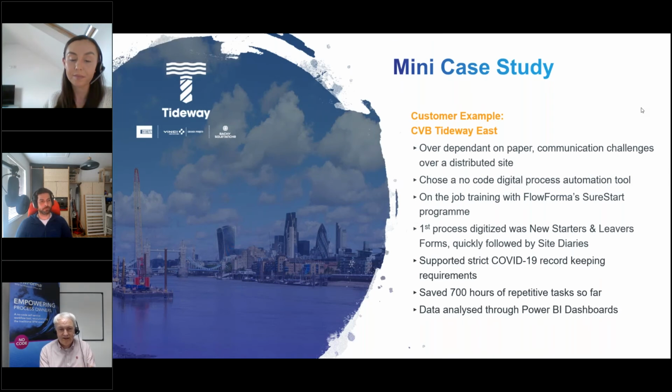And the big spin-off, and this is something that Andrew has touched on, is that when you use digital tools, you're capturing all the data related to your operations. That really is so valuable, because then you can carry out some analytics, you can introduce dashboards through tools like Microsoft Power BI, and you can start seeing bottlenecks in your processes and avoid delays that otherwise would be detected a lot later. Because your digital tools are capturing that information right now, it's available on reports and dashboards straight away, and you can act a lot faster on any delays that you might see on the project.